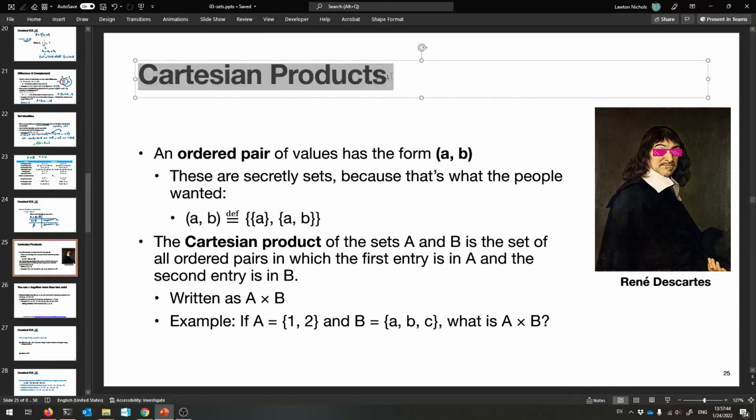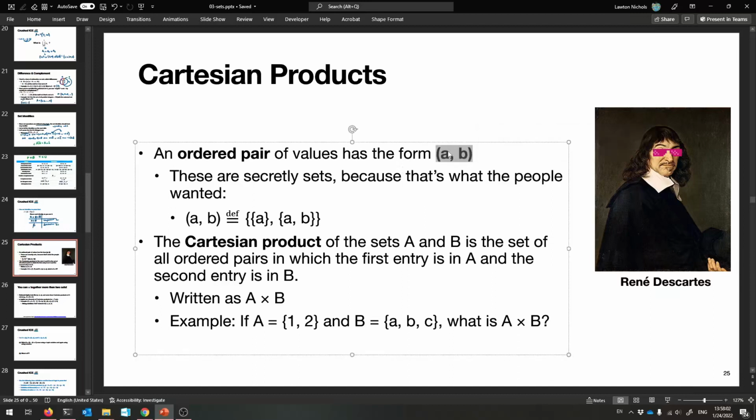So the set of all ordered pairs is called a Cartesian product, named after Descartes, of course. And so remember that the whole idea of set theory is that we wanted to define every single thing in math in terms of sets. So if we have an ordered pair, we have to make a set out of that somehow. And so the silly definition that works is let's define the ordered pair (A, B), A first, then B second, to be the set containing {A} and the set {A, B}. And that's how you know which one came first. The one in the smaller set is the one that comes first. Crazy. You don't have to worry too much about that, but that's how ordered pairs are defined, because why not?